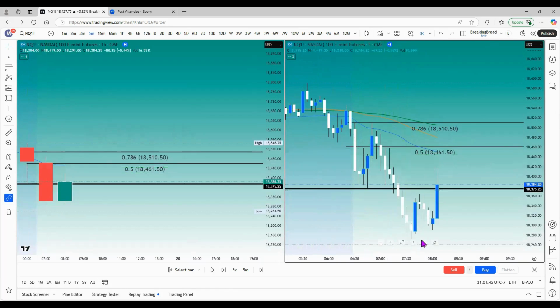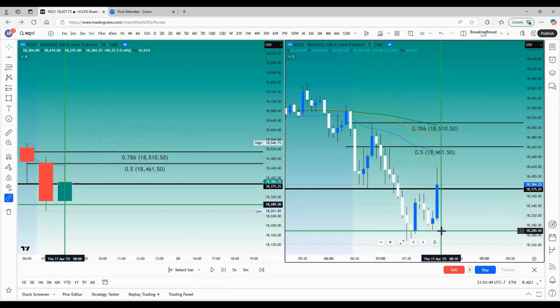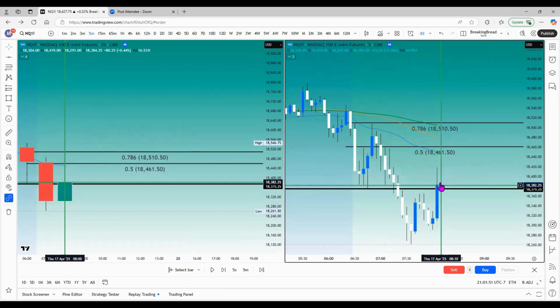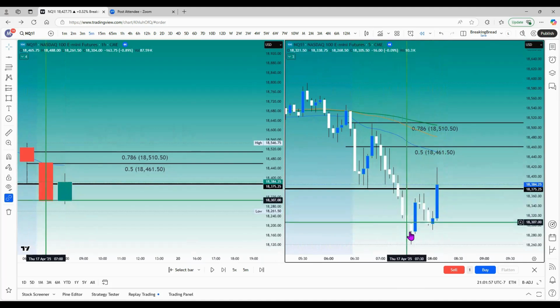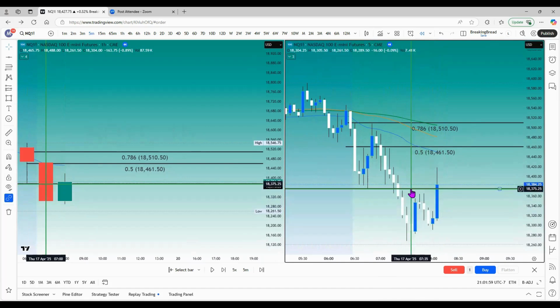Right, so it broke through. It did come back and retest that area, and then it made a higher low, and then came back inside that range, right? But this is the risk that you take when you're waiting for price to break out of that range. It's a high probability of price coming back to retest that area.